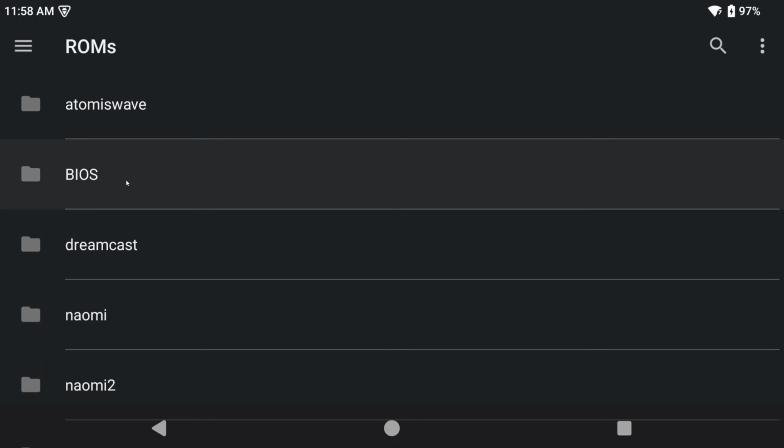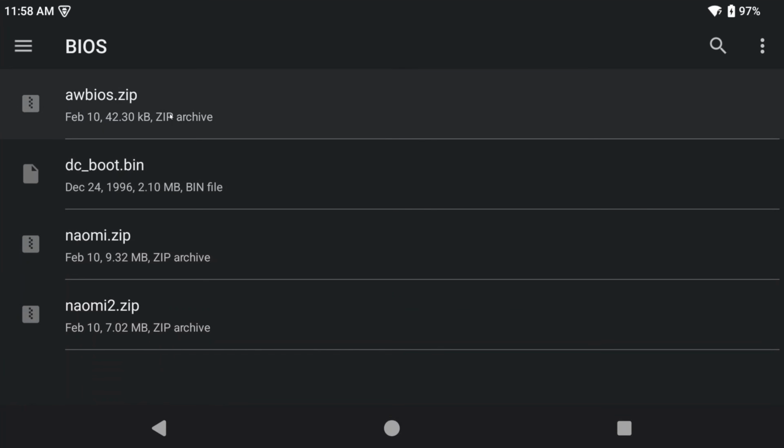You're also going to need something called BIOS files. Now, BIOS files are system files that are required to run the games from these systems. You can't play anything without them. My site has the file names of what you actually need, and I'll be showing you how to use them inside of the emulator. To store them, just create a folder called BIOS in the ROMs folder, then put the BIOS files inside. Nice and easy. For finding them, like the games, it's unfortunately not something I can help with, but you should be legally backing them up from your Sega Dreamcast and so on.